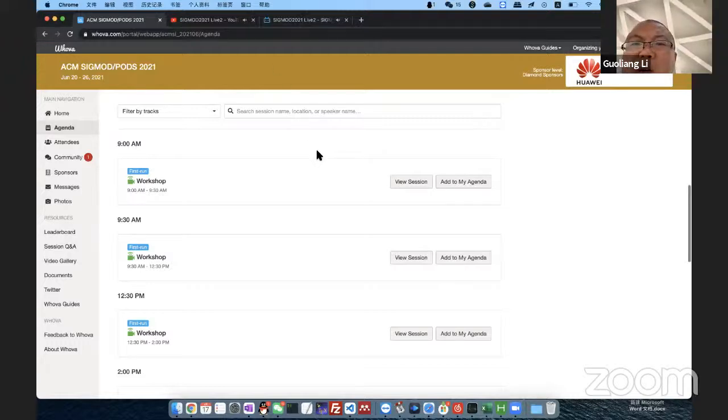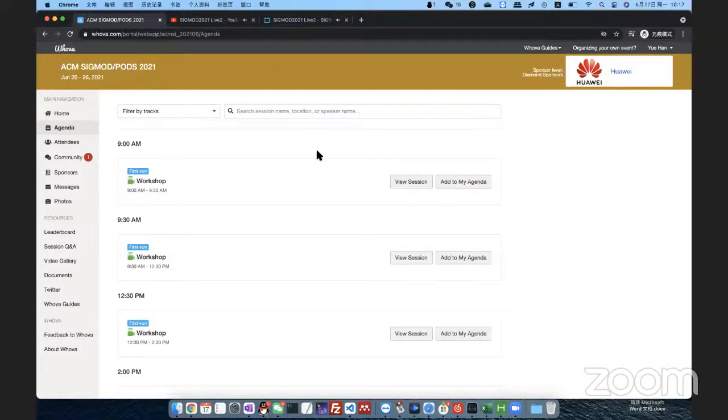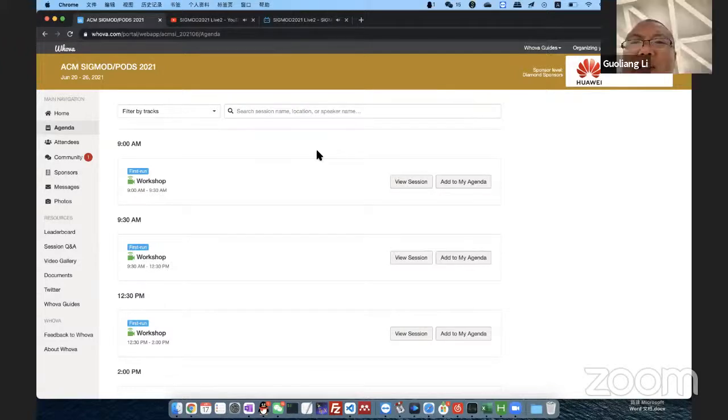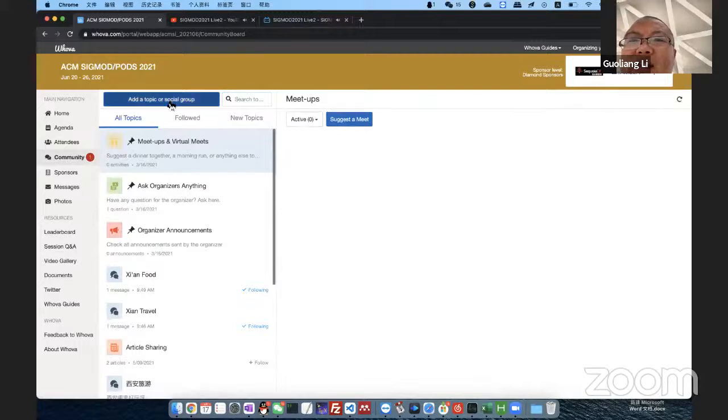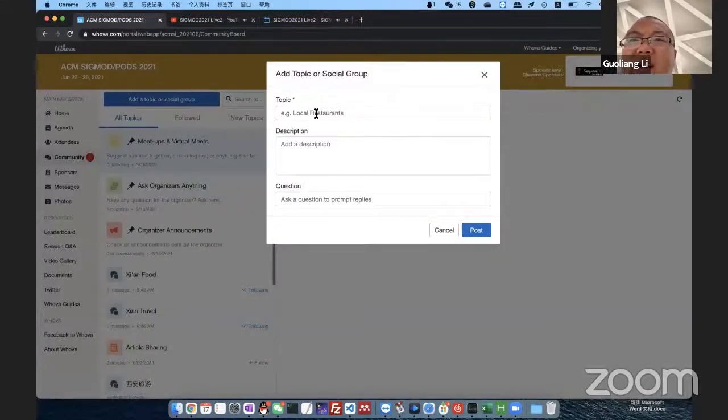Now the session is created by the organizers. No. It means you can see the leaderboard or which. So the speaker wants to organize a small meeting room and they can discuss. The speaker can add a topic or sort group, and they can invite other audience to join the group, and they can discuss.